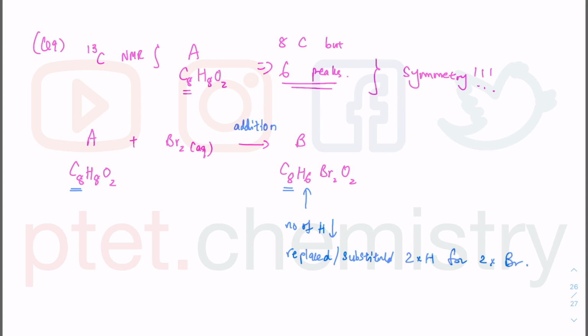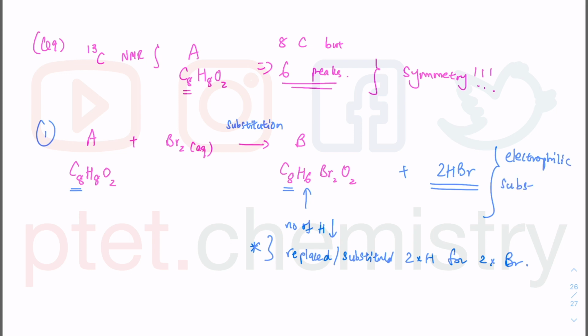So I was wrong. This cannot be addition. This must be substitution based on my discovery that the number of hydrogen gets down. So the decrease in the number of hydrogen means we do kick out HBr. We kick out 2 HBr. This is a balanced equation. This is your substitution reaction. This probably means it's going to have a benzene ring because this is going to be an electrophilic substitution mechanism.